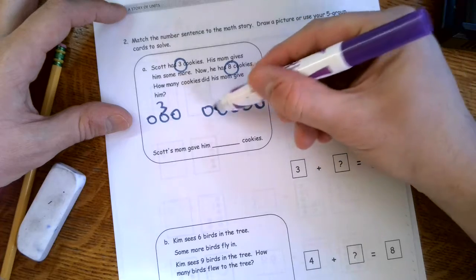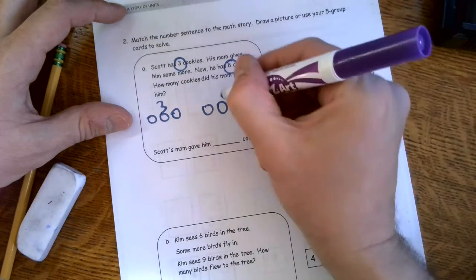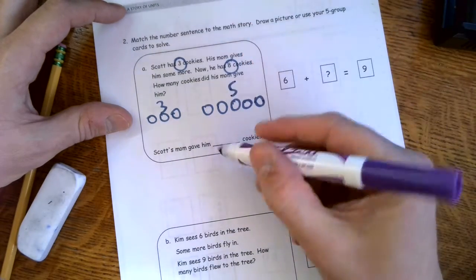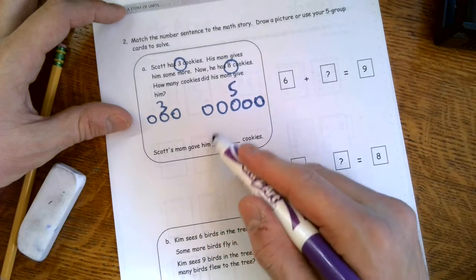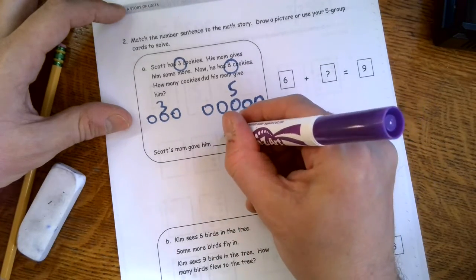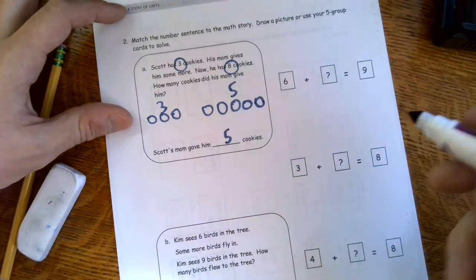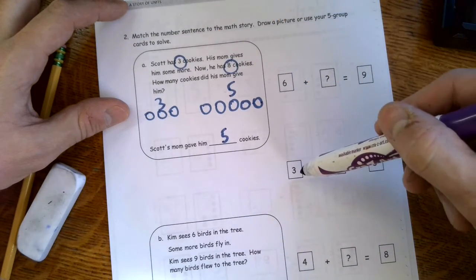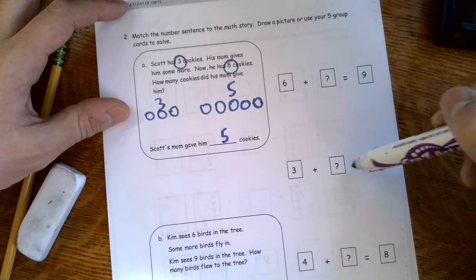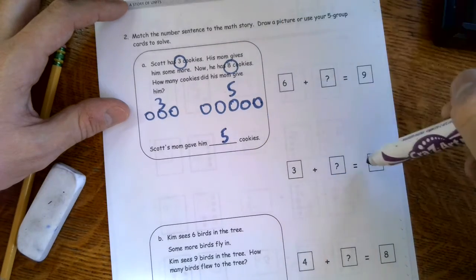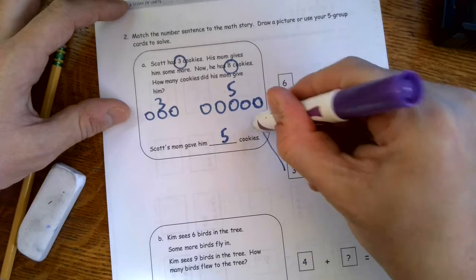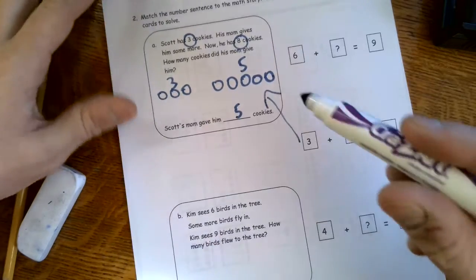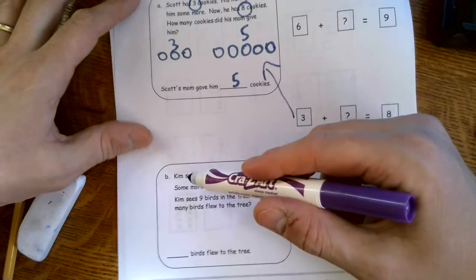Let's put a three. One, two, three, four, five. Put a five over there. Scott's mom gave him five cookies. I'm glad I took those notes. I didn't even have to think. And now we see three and five. Do we see a three? Oh, I see a three. Something like eight. There's the eight. This is it. Draw a little arrow right in there. Alright, let's do the other one.